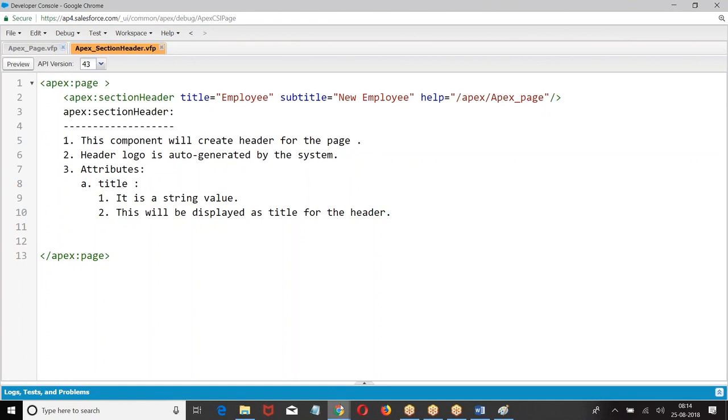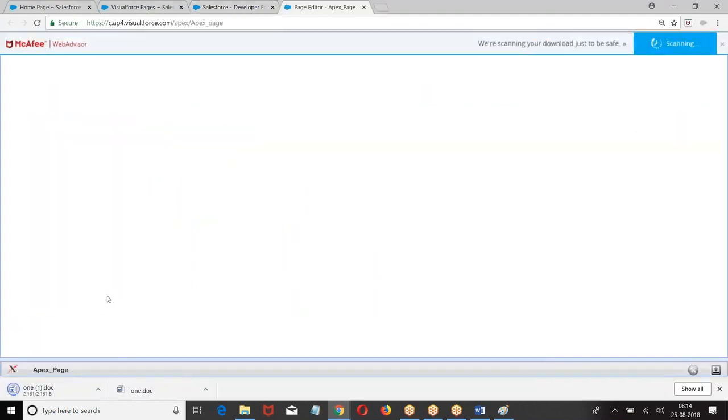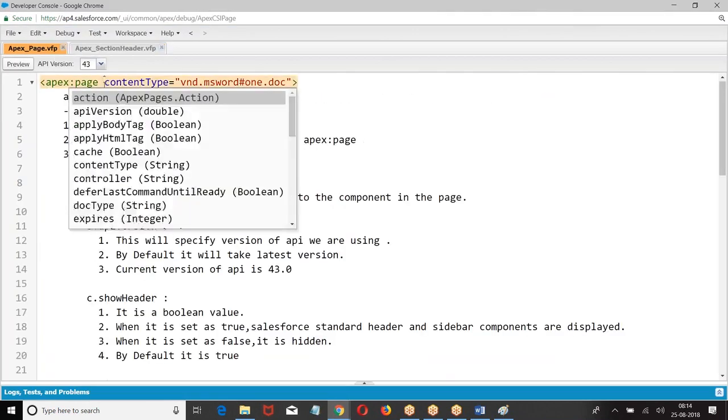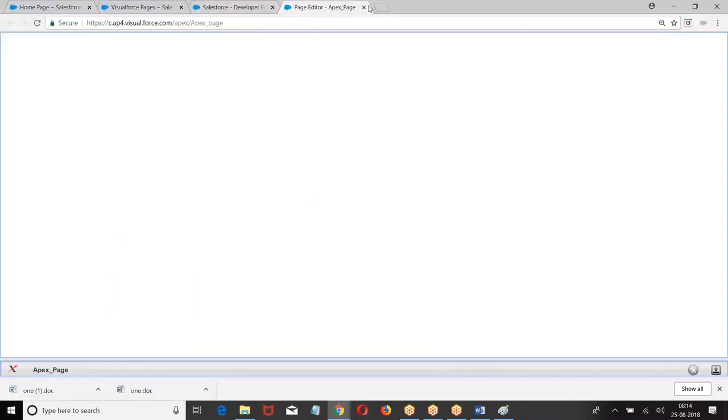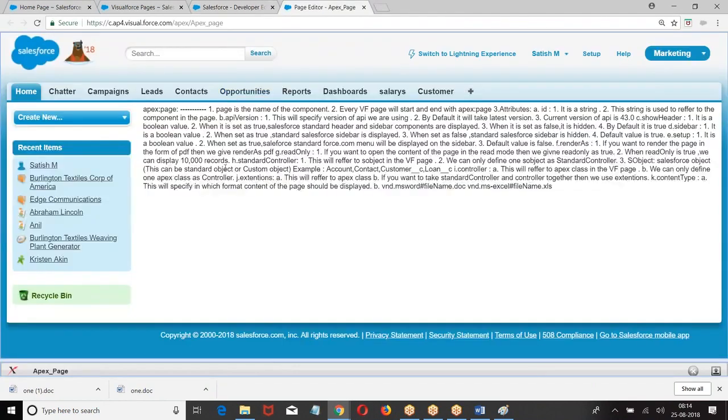Go back. What happened here? Help for this page. When I click on this link, the Apex page is open. First, let me remove the content type. It's getting downloaded there. If I click on this, the corresponding page is open. Right?